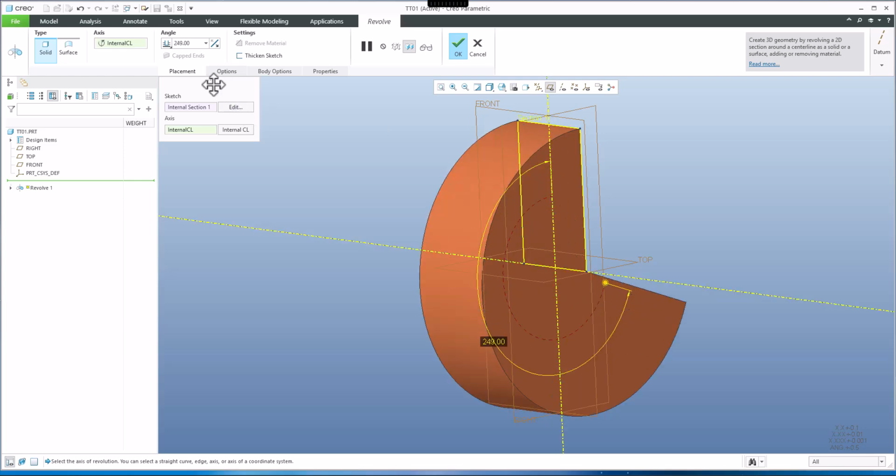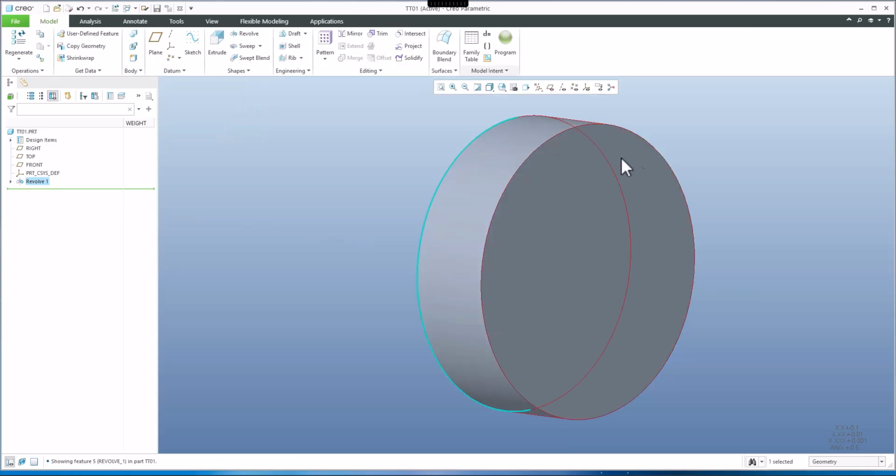If you would like to see the dimension from the sketch, you can use the right mouse button when you are in the Revolve mode and show section dimension, and you can change it later or double check. Yeah. So we will use the 360 degree, confirm OK.